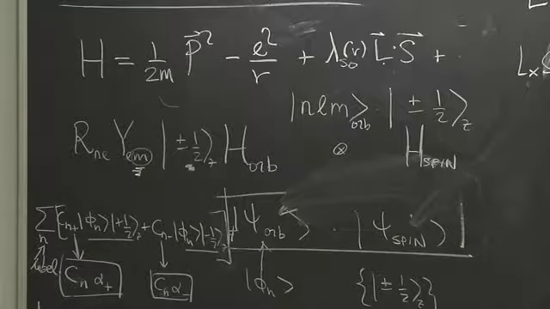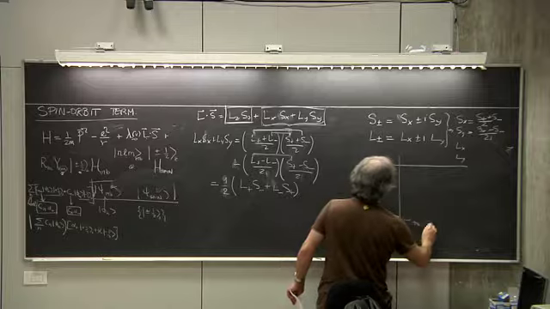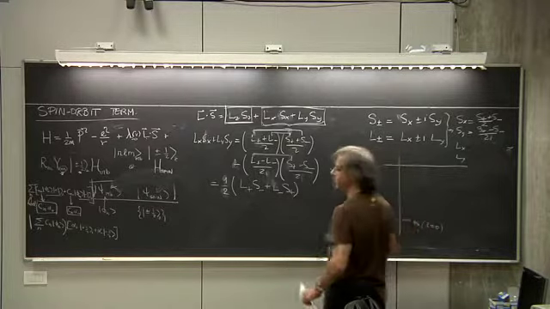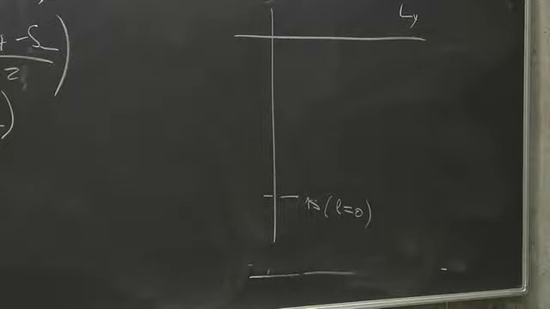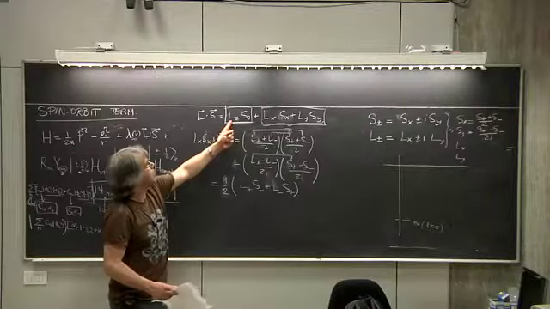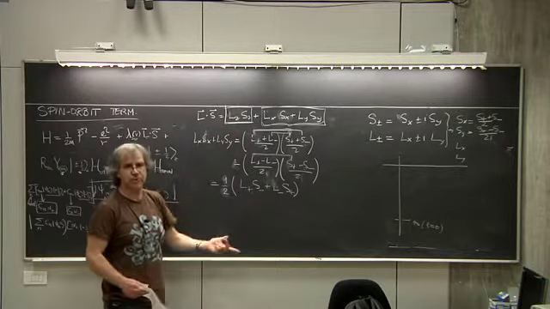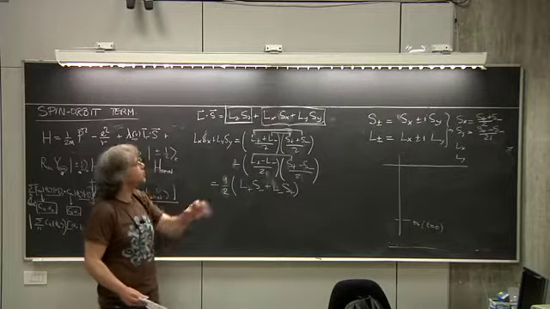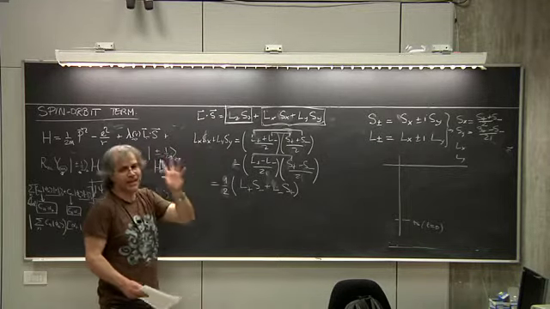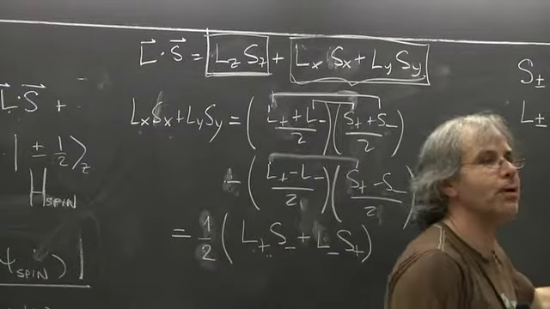Remember? I have here the 1s. 1s has no problem, by the way. 1s says L equals 0. You realize immediately that if L is 0, this term gives you 0 effect, and even L plus and L minus give you 0 effect. So there's nothing you can do to the 1s atom. This term will have no effect, to lowest order in perturbation theory, on the state, which will remain there.